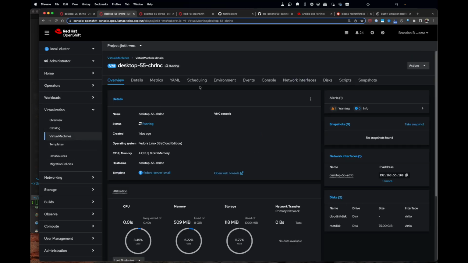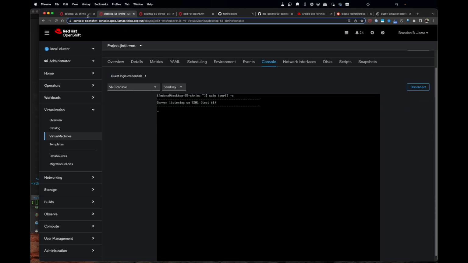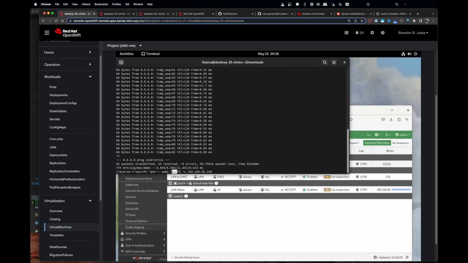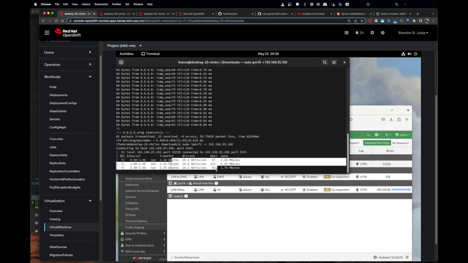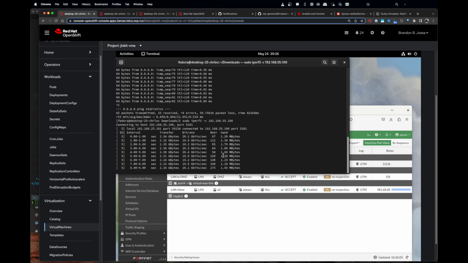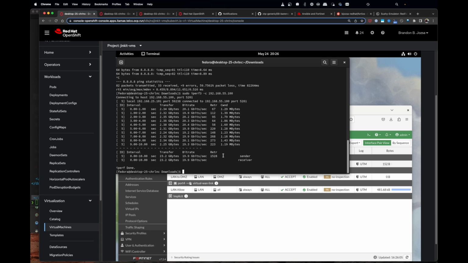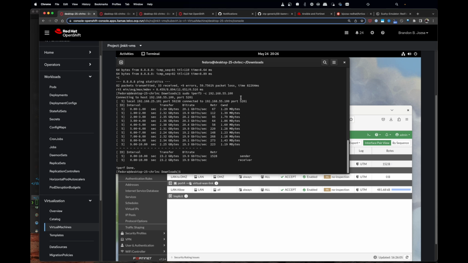Let's say we wanted to test that application, right? So here we're just running iperf, and let's say I want to run iperf to this host. Now I can run iperf to this host. You'll notice getting pretty good transfer rate on this. I have done zero tuning whatsoever. The only thing I did is I allowed jumbo frames on the firewall, which Fortinet allows us to configure. So jumbo frames are configured on the firewall, but other than that, I haven't configured anything.